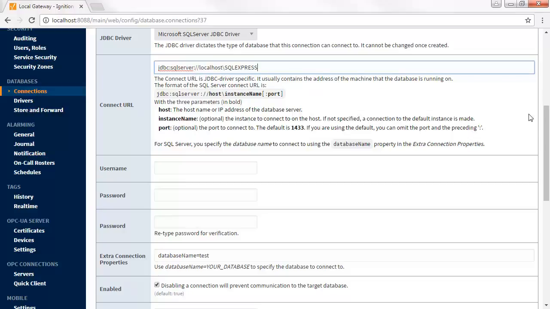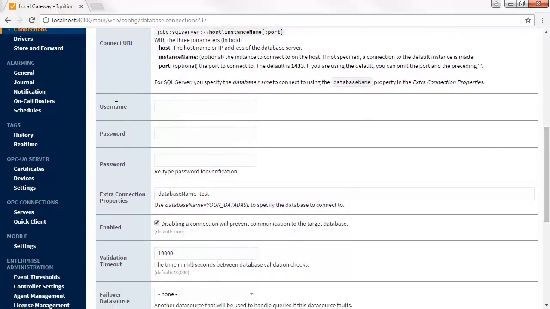Now I'm going to scroll down a little bit more here, and we have to specify a username and password. Because we're using SQL Server, we actually have an option here. So the simplest option, the one I'm going to do in this video, involves passing a username and a password in here. So this is called SQL authentication. So we're going to go ahead and authenticate directly against the database. You can just type in a user that's configured into the database. So in my case, I'm going to use SA and their password, check that. So this would be SQL authentication.